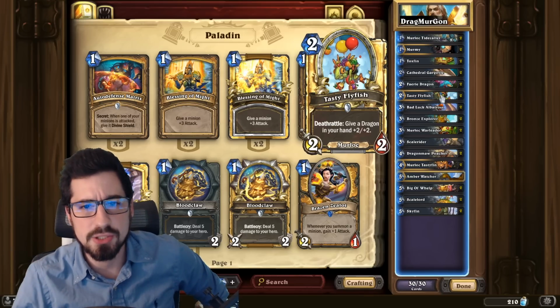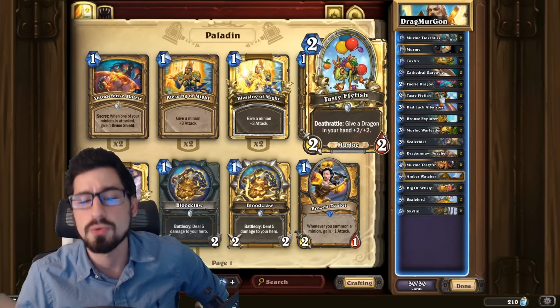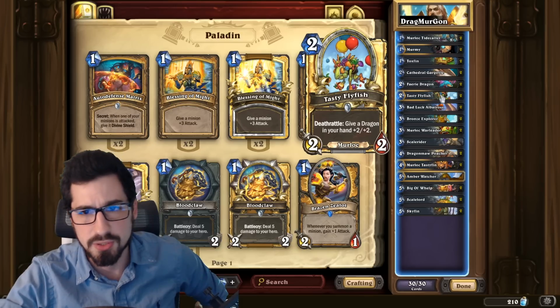Tasty Flyfish, 2-mana 2/2 Murloc, Deathrattle: give a dragon in your hand +2/+2. We run dragons, we want to buff them up. It's a good card, plus it's a Murloc.